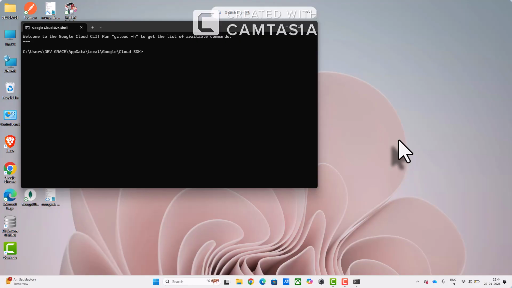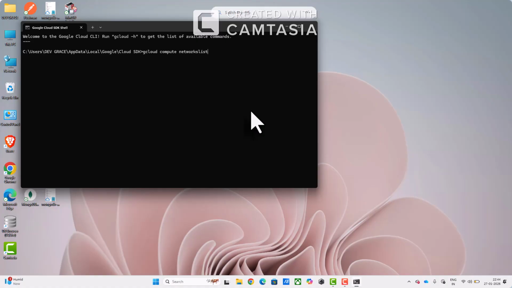Okay, so for getting the name of the network we had created already, we can use gcloud compute networks list. Okay, networks list.